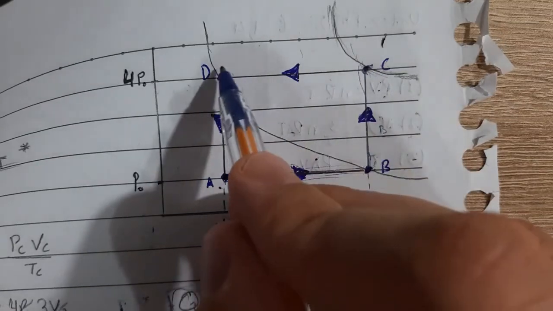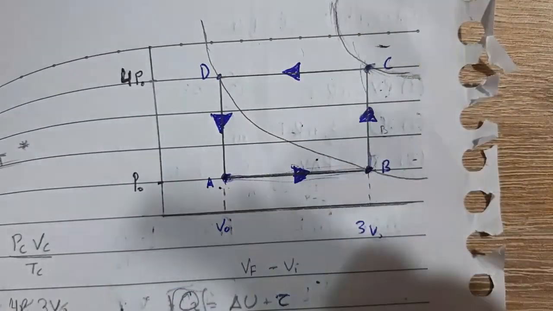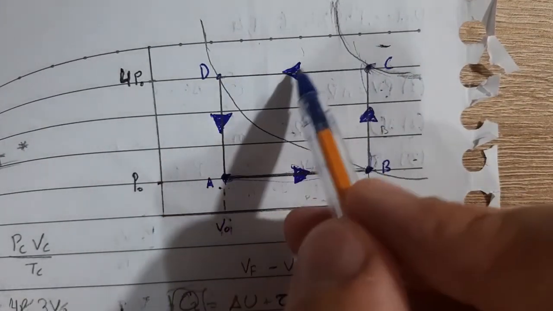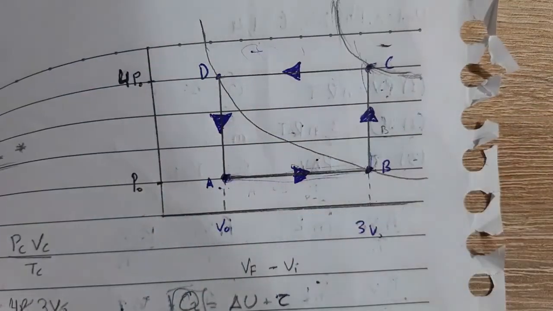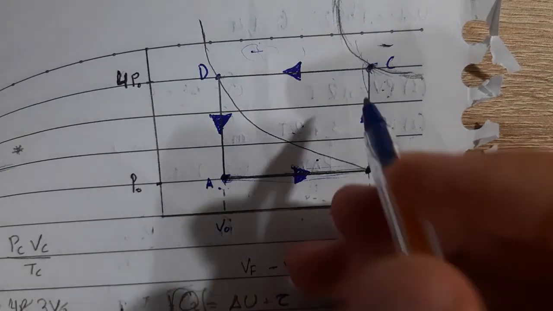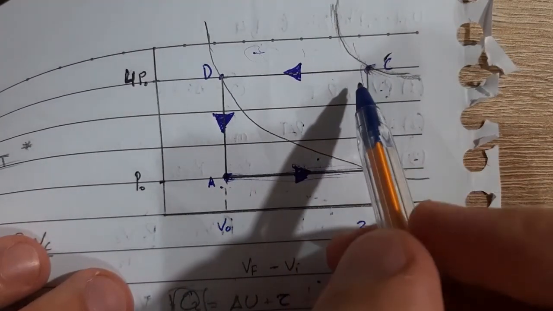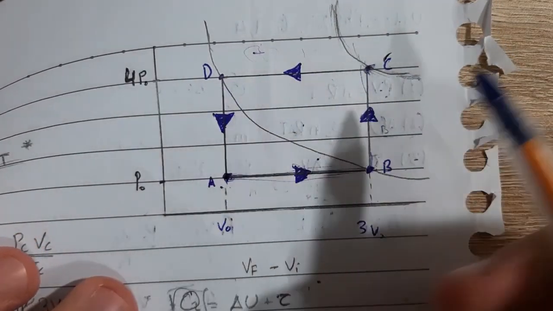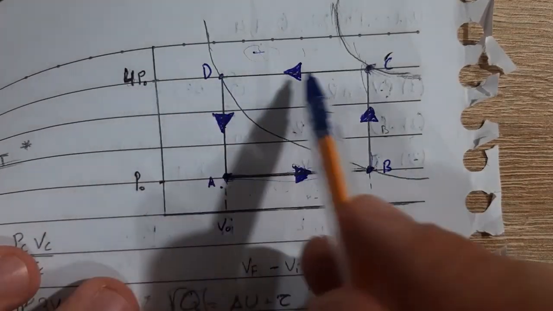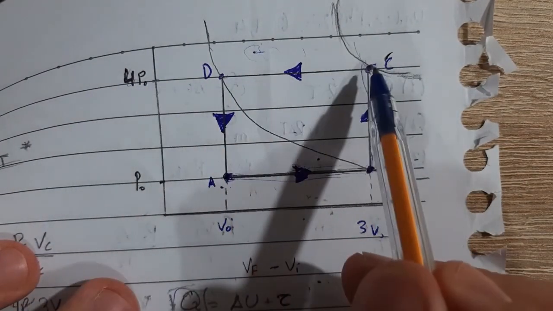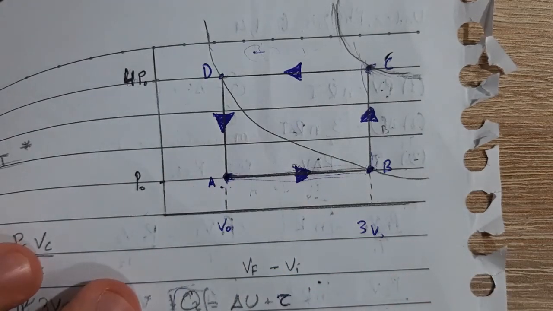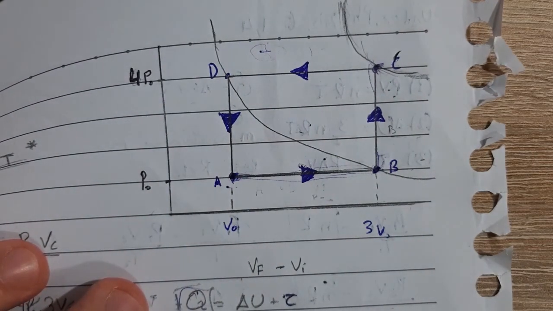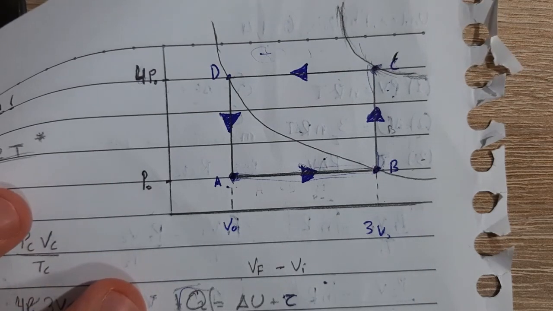Why? Because from C to D he is losing energy. The energy will be negative. Why is that? How can I know that? Because look, number one, the temperature is going down. How do I know that? Well, you have the same pressure, but you're losing volume. If you're losing volume, you will eventually be losing temperature together.